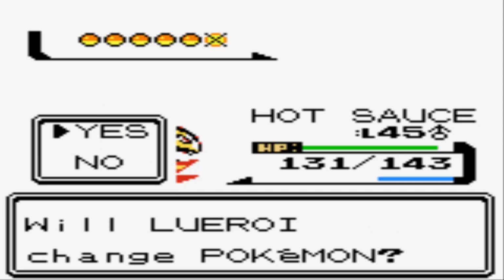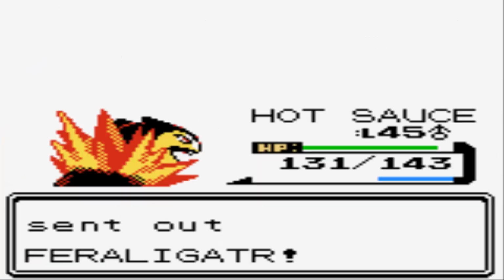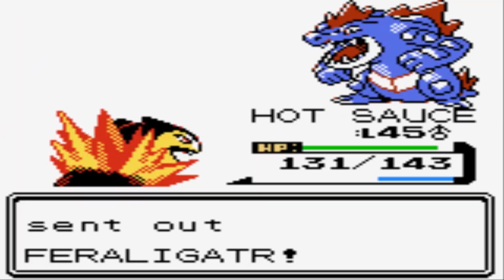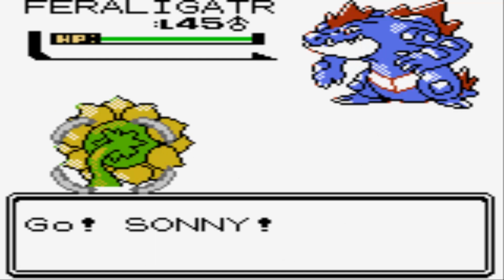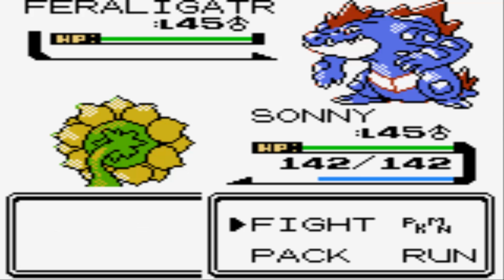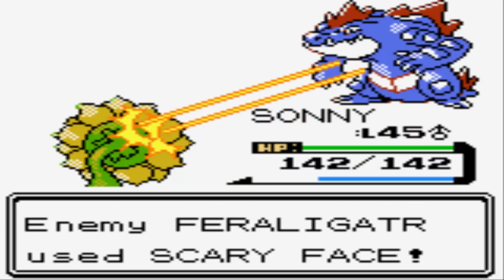And here's a starter Pokemon, Feraligatr. So I suppose I'll switch over to Sonny. He's been kind of manhandling this starter of his throughout the whole game. Yeah, it's Feraligatr, level 45. We're actually gonna, if I get enough done in this video, fight another Feraligatr at an even higher level than this one.